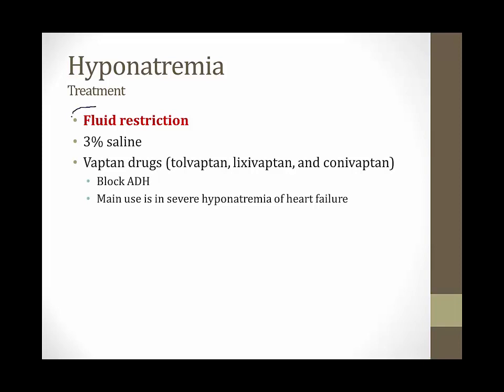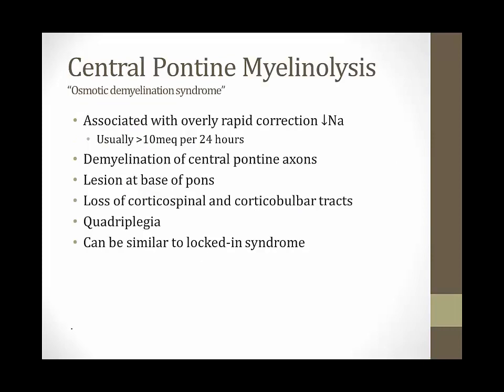Just like in SIADH, fluid restriction alone can often be helpful to raise the serum sodium. Sometimes concentrated saline, 3% saline, can be used. And then finally, there are drugs called Vaptan drugs like tolvaptan and conivaptan. These block ADH, and they've been shown to be effective in treating hyponatremia associated with heart failure only. When you are treating a patient with hyponatremia, you have to be very cautious in raising the serum sodium level because you can cause permanent brain damage and even death.